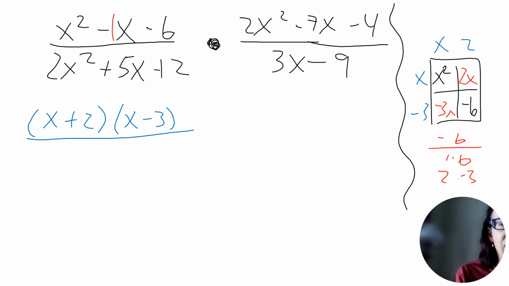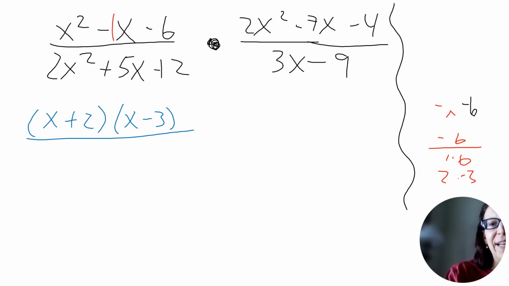And you'll notice that unlike earlier in the year, pause and copy that down if you need to. Earlier in the year, you just had one factoring problem. This one problem involves 4 factoring problems, and so it is pretty intense on the factoring. So we've got that going on.